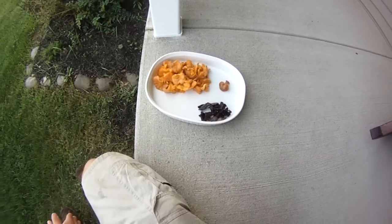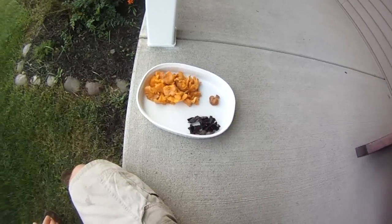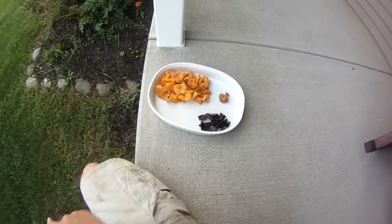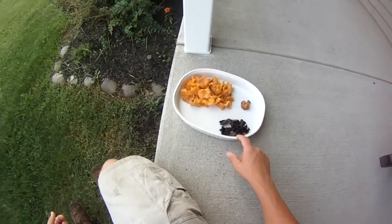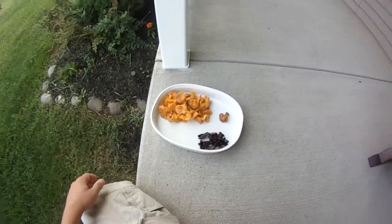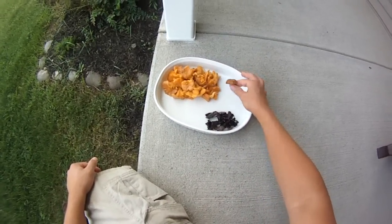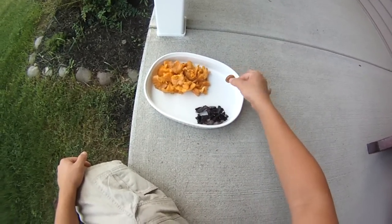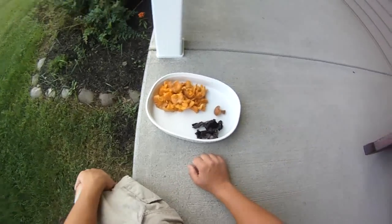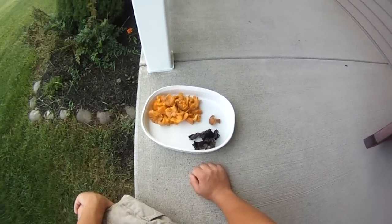I rinsed them off and soaked them in salt water a bit just to get any bugs out that might have been in there, even though nothing came out. Not the biggest haul I've ever gotten mushroom hunting, but interesting variety — I've never taken these before. That's why I went with Keith today so we could get some new stuff that he's harvested before, because he knows what he's doing a lot better than I do. We got these chanterelles, this one fresh honey mushroom, then the black trumpets. We found all the other stuff but it was either rotted or had a lot of bug holes in it, or both.